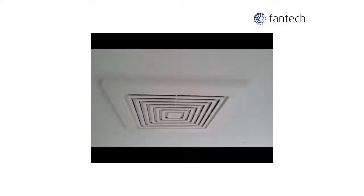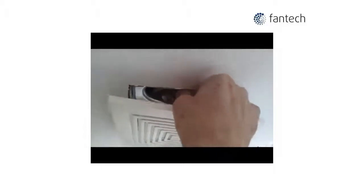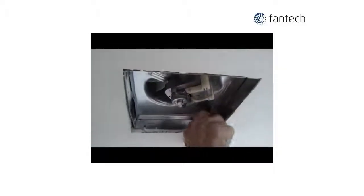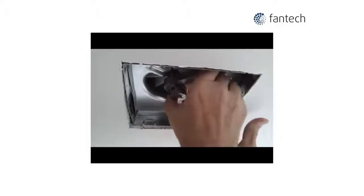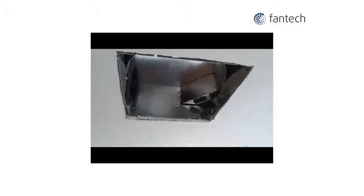From inside the bathroom, remove the grill from the old bathroom fan. Disconnect the motor plug, remove the motor box and disconnect the wiring.